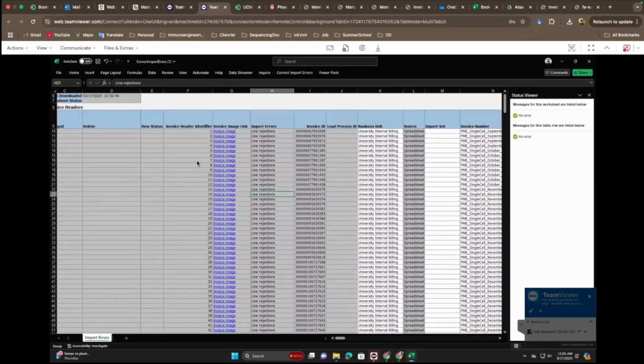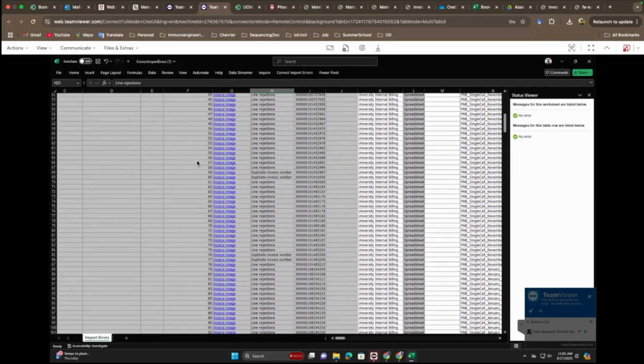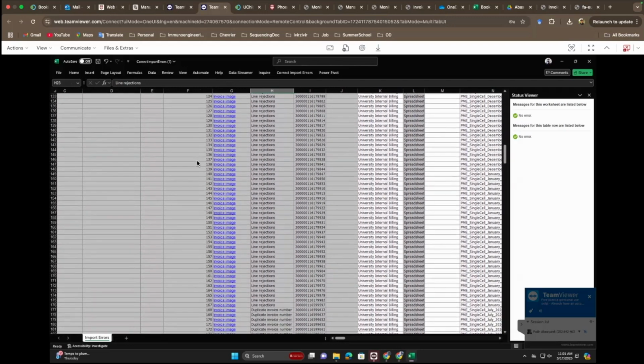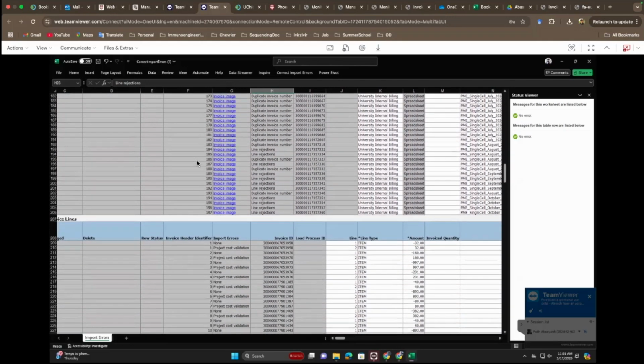I will give you an example so it becomes easier. You have a number 1 at the top and number 1 at the bottom. That number 1 is linked to these two rows with number 1, and it did tell us there is something wrong with the lines.